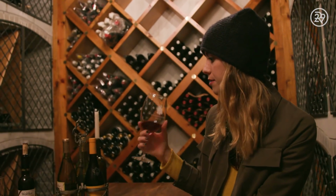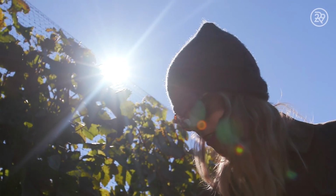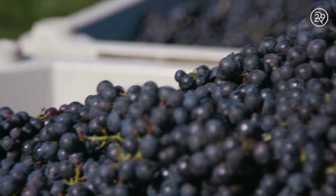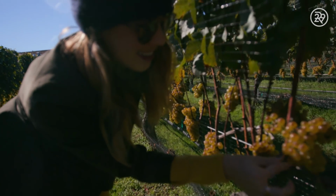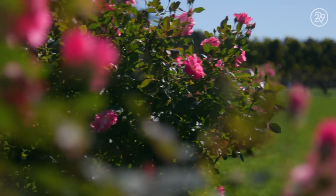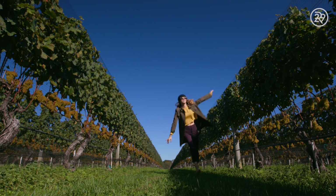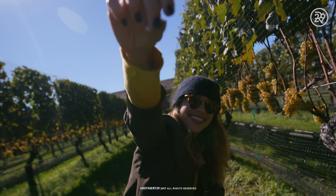Delicious. Yeah. Today, I finally learned about the intense and often hectic steps that go into the winemaking process. It's honestly pretty ironic that the experience of drinking this stuff can be so slow and romantic when the process of making it is so loud and chaotic. Until next time, wind down and stop and smell the rosé. Cheers.